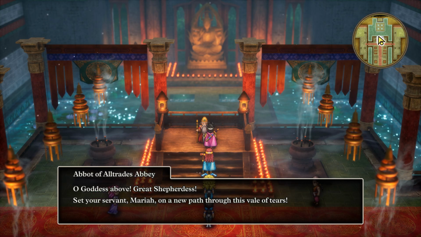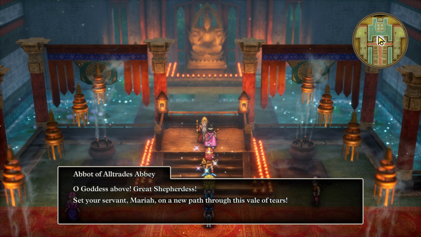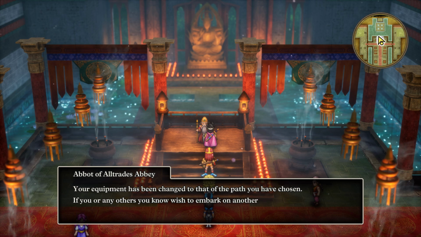Now, here's the deal, everyone. We're done with the Sage class, so we got enough wisdom there. It'll be cut in half, but it'll be good wisdom for leveling up. And also some nice luck, too. So what we're going to go ahead and do is change from the Sage to the Warrior.